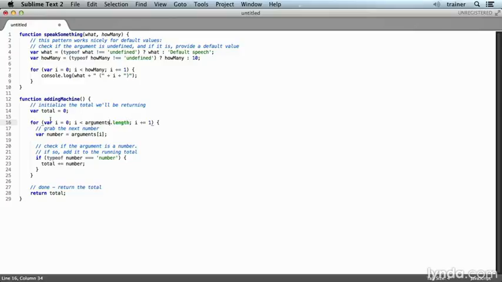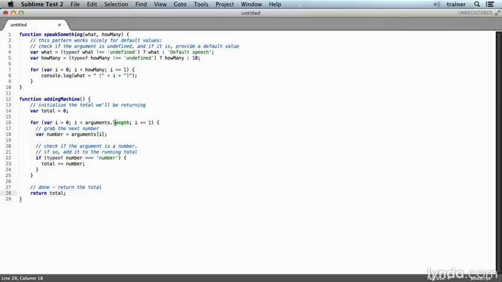So what I'm doing here is I'm using a for loop to iterate over that arguments array and then pick up the number that is each individual argument, and then I'm adding it to a running total. And of course, checking to make sure that the argument in question is actually a number using the typeof operator. So to run this down, we initialize a total of 0, then we loop over the arguments array, grab the number, check its type, and if it's a number, add it to the total. And once that's all done, return it. So that's how this function works.